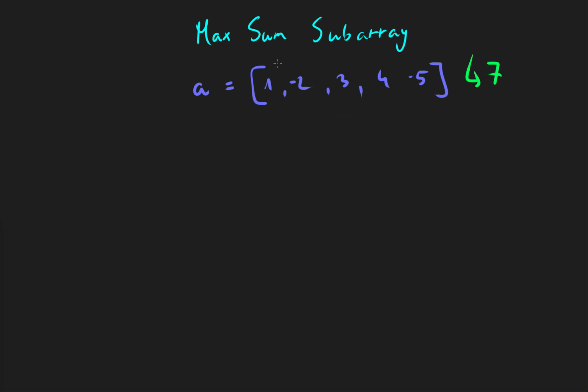So one way of solving this would be using a brute force approach. We would start from the first element, the first number, and go left and right. We would do this for each number and just save our maximum sum subarray, right? But this would give us an O of n squared runtime, which is slow, right?